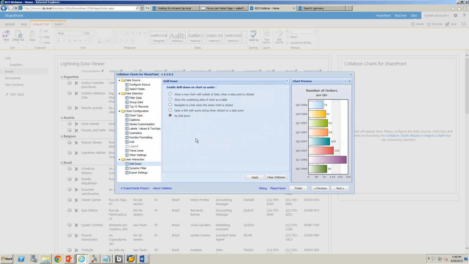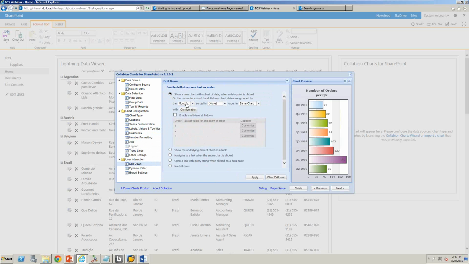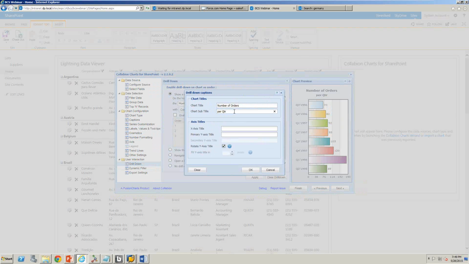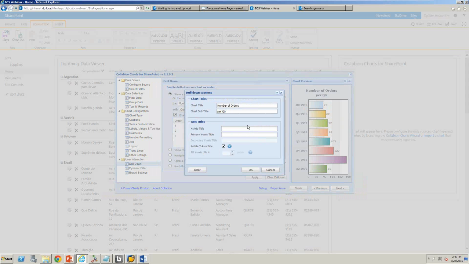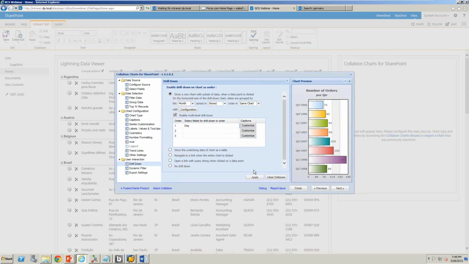What I'm going to do here is just do a drill down. So we're going to drill down into the chart. So we're showing it per quarter, but then I want to show it per month. And we'll set the configuration to format that per month. And then we'll also go down to each day as well. So we'll again customize the label to say per day. So once we're happy with that, we again hit apply.